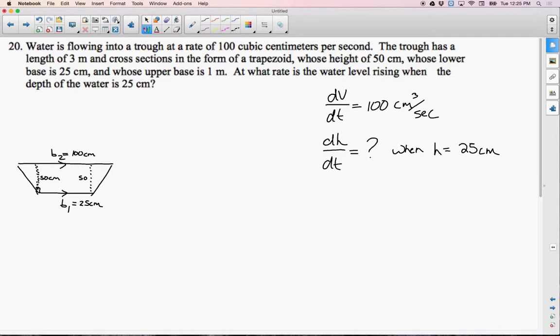Now, the length of this trough is what? 3 meters. Now you have to imagine this trough goes out like that, and this trough goes out like that, and then it has a bottom. And if I do this correctly, and I never do, but I'll try. Pretty good? We're going with it.